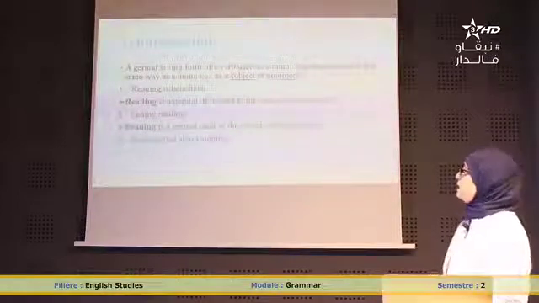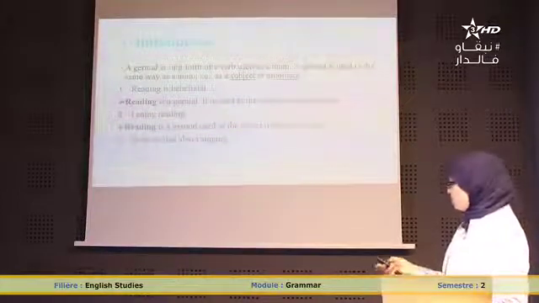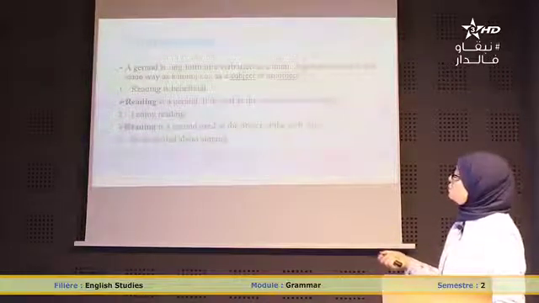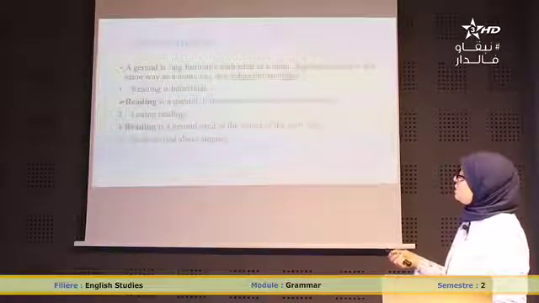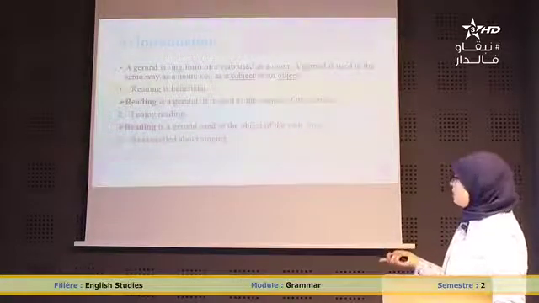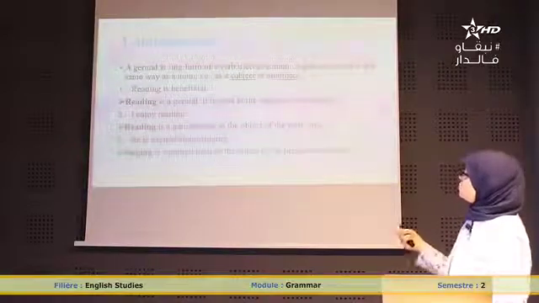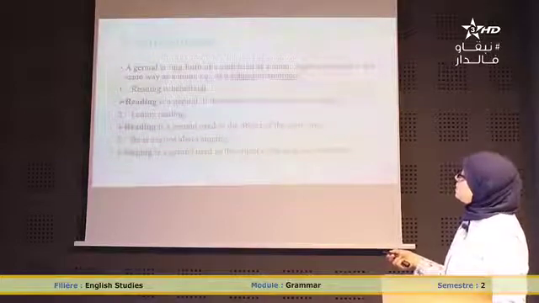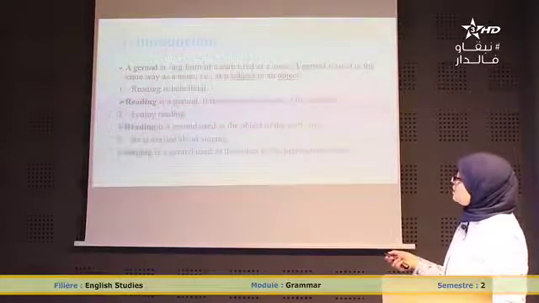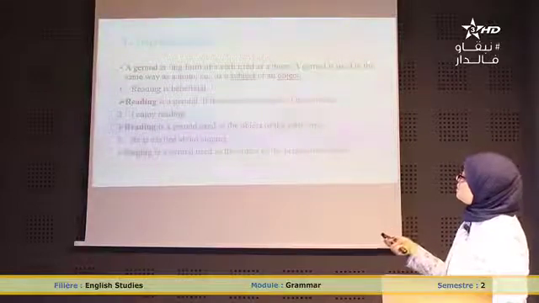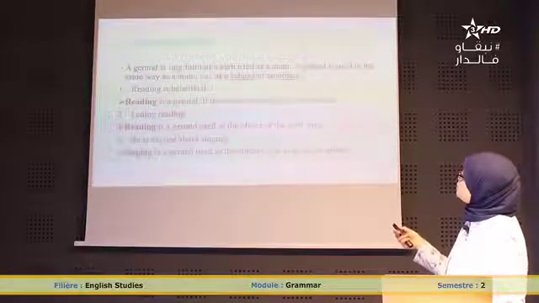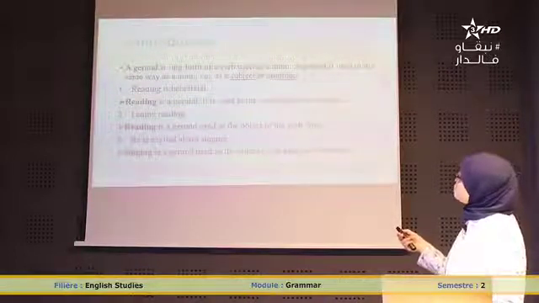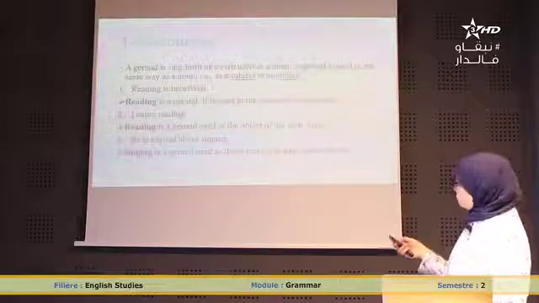Look at the following example. He is excited about singing. Now, if we look at the sentence again, we have a subject, we have verb to be as the main verb of the sentence, then we have an adjective and a preposition, and then we have singing. And here, singing is a gerund that is used as the object of the preposition, because we have the preposition about, then singing is the object of the preposition. That's why we said earlier that a gerund is an ing form of a verb that is used as a noun. It can be used as a subject, it can be used as an object, a direct object, or an object of preposition.